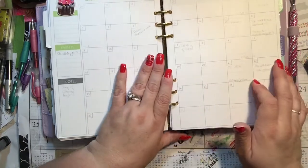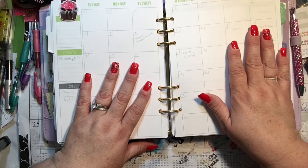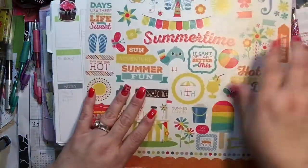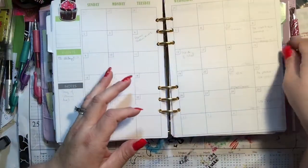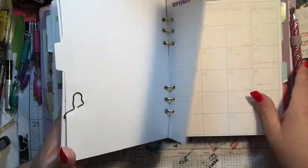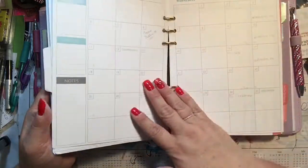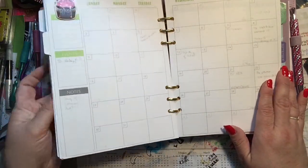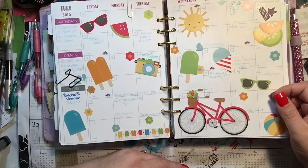Hi everyone, it's Tammy and I'm going to do the August month-out-of-view decoration today. I thought I would do a summery theme because this will be the last summer month I can do this year — September I'll probably do something more fall-ish, and October is my favorite month so I'll probably do Halloween. Here's July's — let me show you how that turned out. I also did a summer theme then and it's pretty cute.